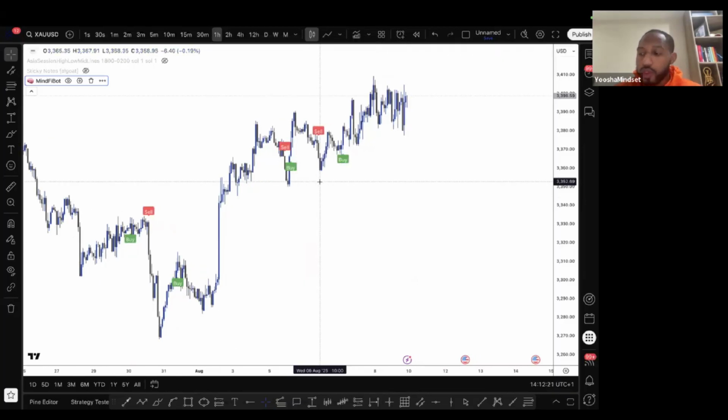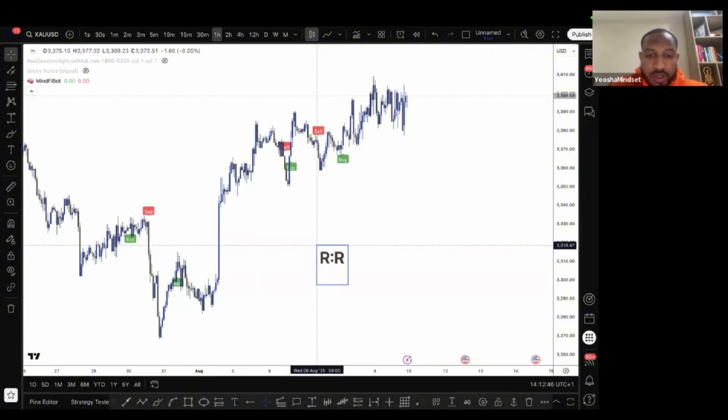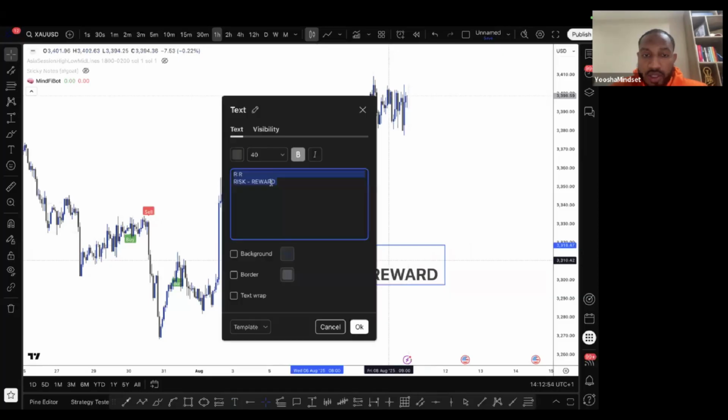All right. So now the major questions we do have are: how do I put my TP? How do I put my stop loss? Which time frame will I use? All of that. So when you're trading, there's what is known as the risk to reward ratio. I'm just going to write that here. It's called RR, risk to reward. So what are you risking compared to what you want to gain? That is what it means.